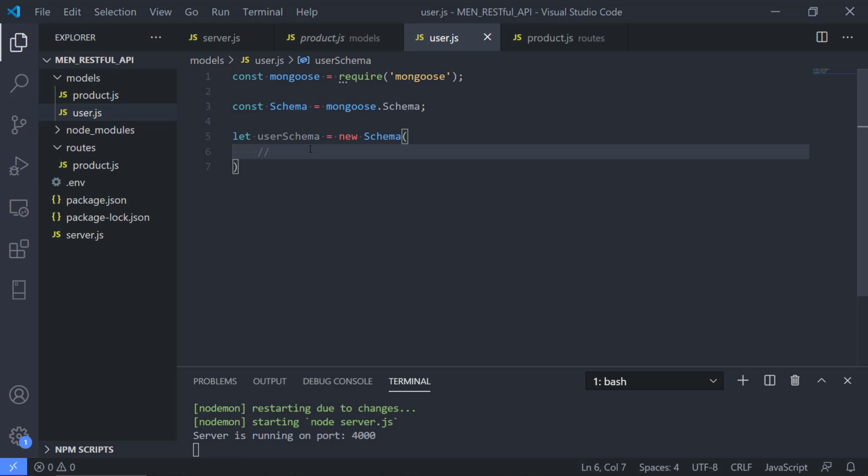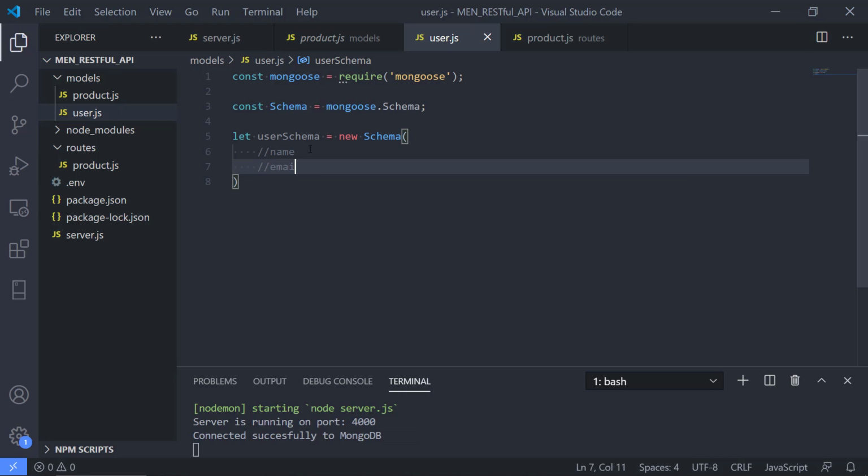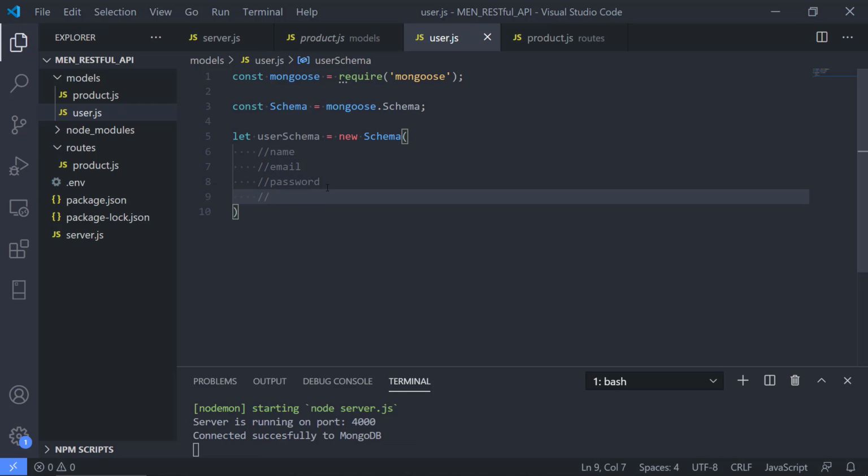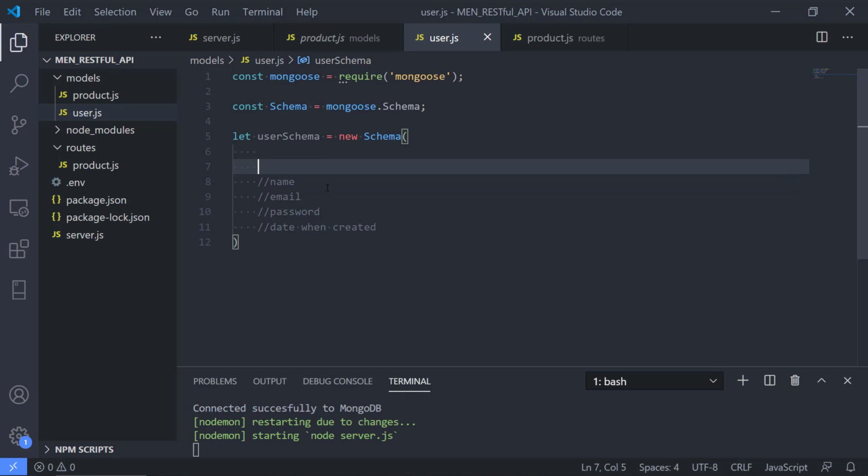Well, normally we will have a name for the user, maybe an email and a password. And maybe also a date for when the user was created.